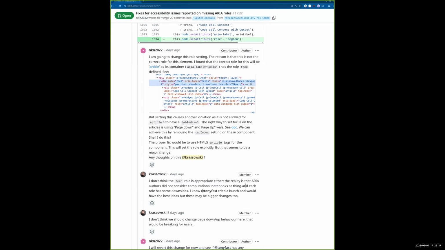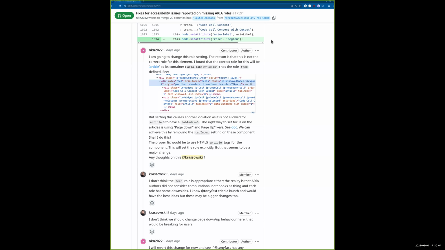Instead we should explore a different role for the container which contains cells. So the approach that I have taken: right now, let's say we change this to region, and there's an ARIA label on it, and you have multiple notebooks open. Then every notebook that's open is going to say cells, cells, cells, cells.